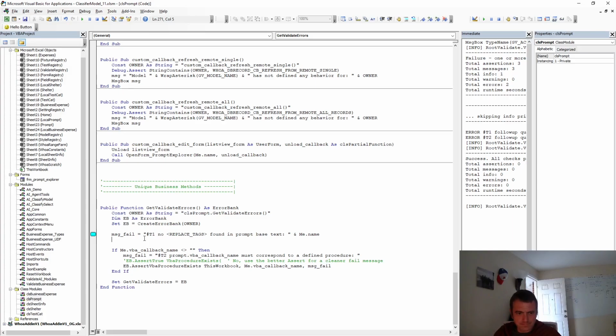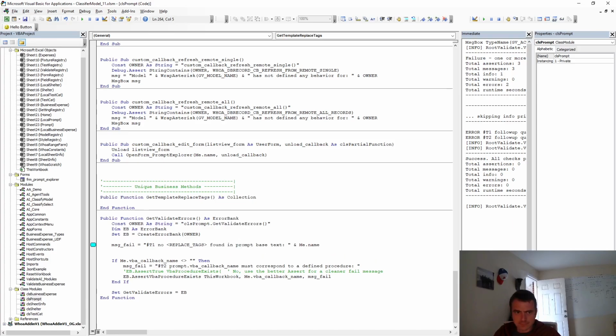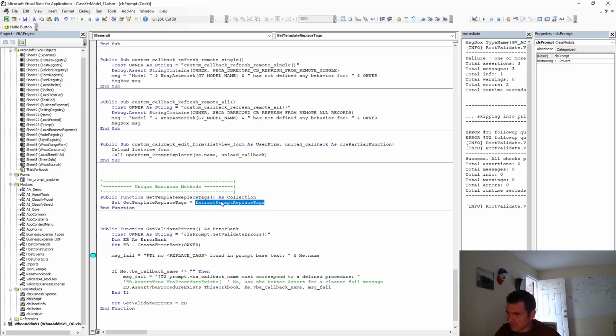And then here, so I'm going to make a function here called... I can't remember. I don't think we actually coded this one yet. Yeah, we didn't.